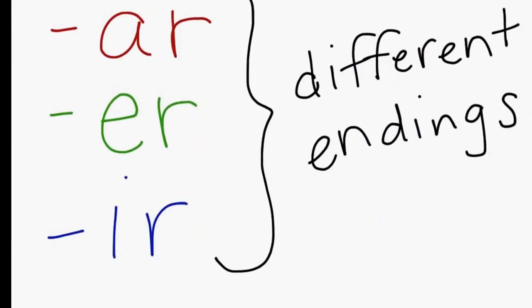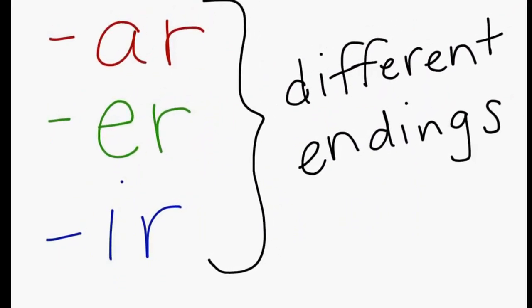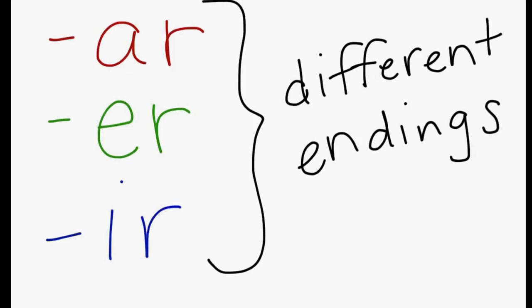So in Spanish, there are three different types of verbs. Verbs end in AR, ER, and IR. Actually, there's lots of different types of verbs, but regular verbs, three different types, end in AR, ER, and IR. They don't end in anything else other than those three things. And each of those types is going to have a different kind of ending, and we'll talk about what that means. When you have an AR verb, for example, you're going to conjugate it with different endings than you would an ER verb, which will have different endings than an IR verb.